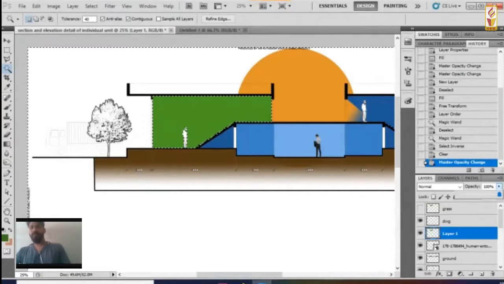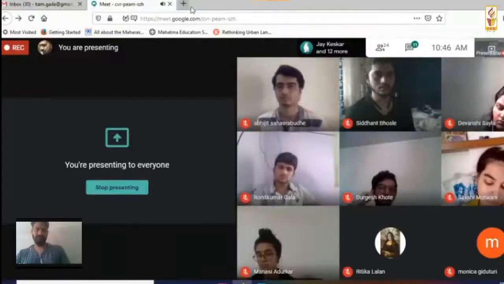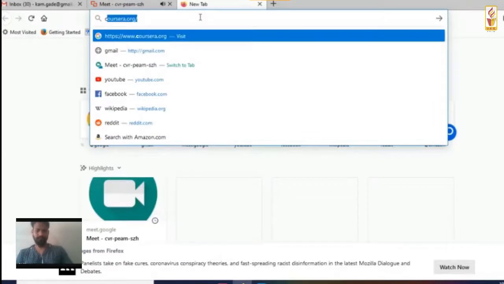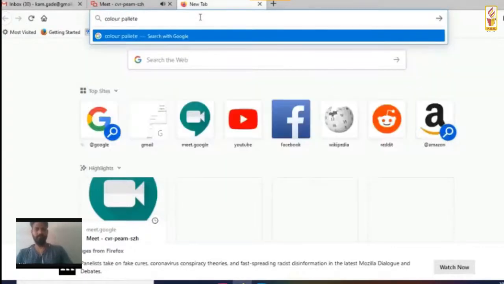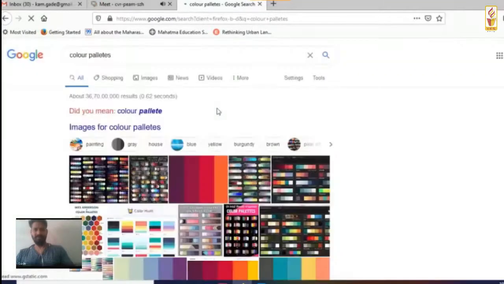And yeah, one thing that I like to do is you can actually go into Google and you can type color palettes. All right. So a Google search will, let me do that actually right now. You guys can see this as well, right?